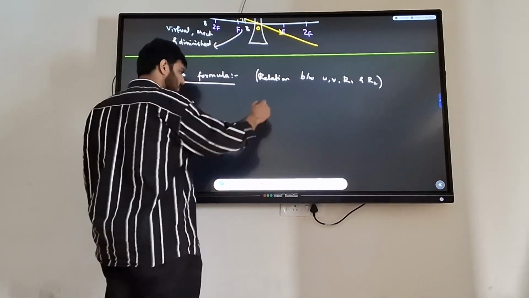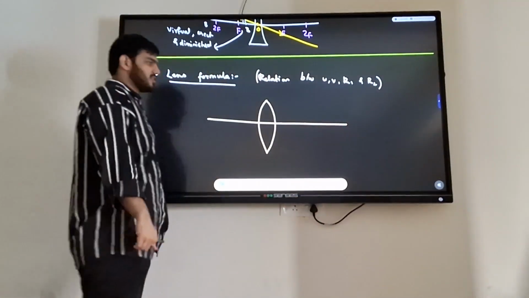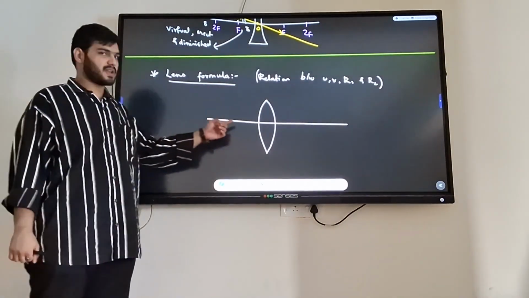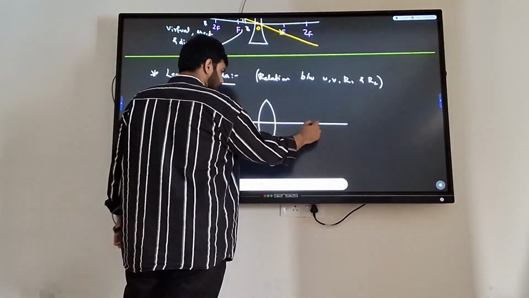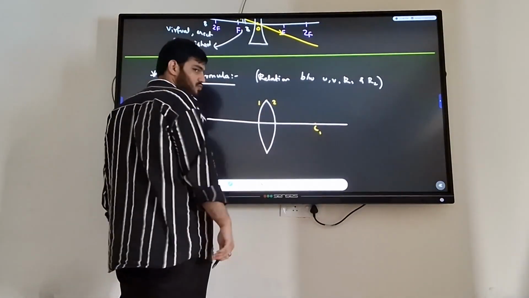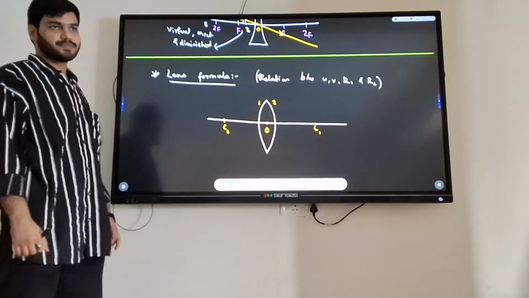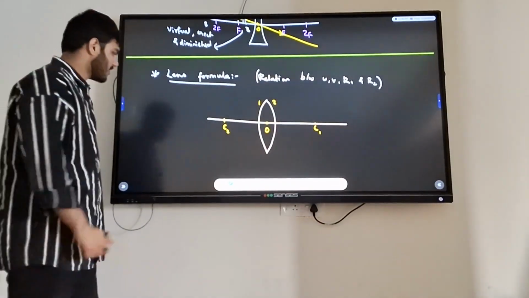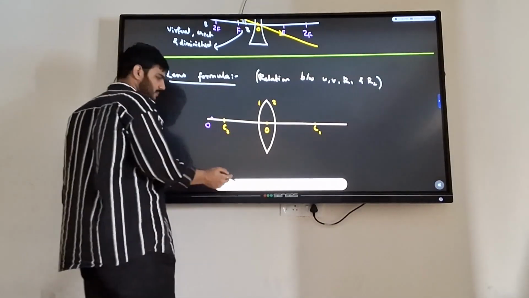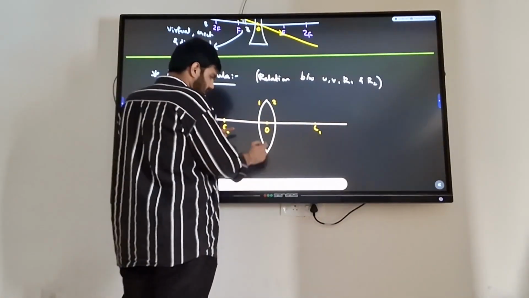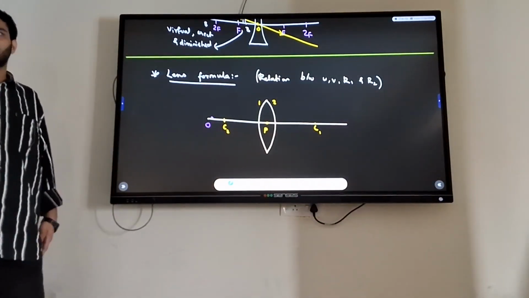So let's say you have a convex lens again. You have this axis. Actually, I did not talk about this terminology, but hopefully you are clear. This is the principal axis, and all those things, optical symmetry. Let's say it has a center of curvature C1 because this is surface 1, and this is surface 2. And it has an optical center O, and this is center of curvature C2. Yes? And my object is placed somewhere here. So this is my object O. But if I am going to say object O, then let me rename this thing. Let me call it P. It's still the optical center, but I just renamed it.